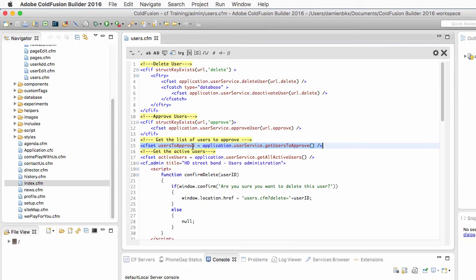The problem is that we check for the user being logged in the admin custom tag, which is called by this cfadmin tag here. And the line of code that generates the error is here, before that call to the cfadmin tag, so before we check for a user being logged in. You should check for the logged in user earlier in the request processing, or even just before the requested page is processed by ColdFusion. Does that remind you of something?